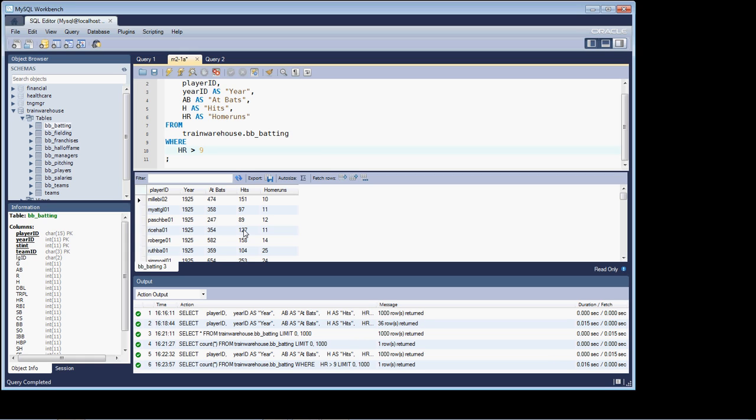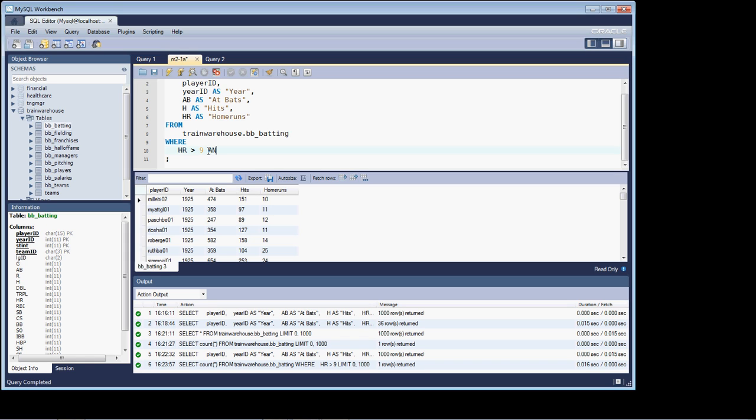Or actually, let's do it differently. Let's find all the players that have hit more than 10 home runs, but have had less than 100 hits, because that's a pretty good ratio, home runs to hits. It's a more interesting thing to query the database on. So how would I do that?